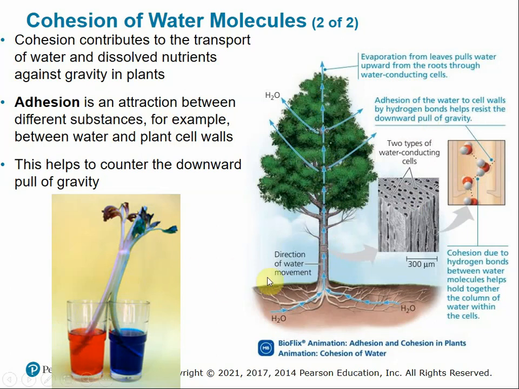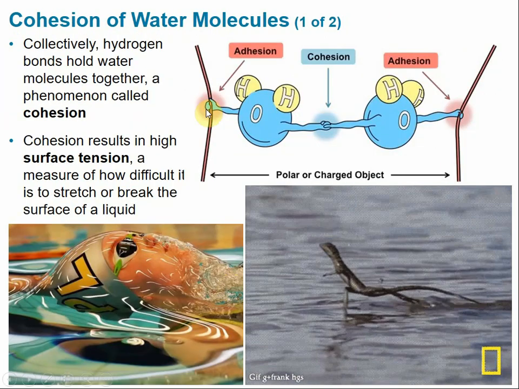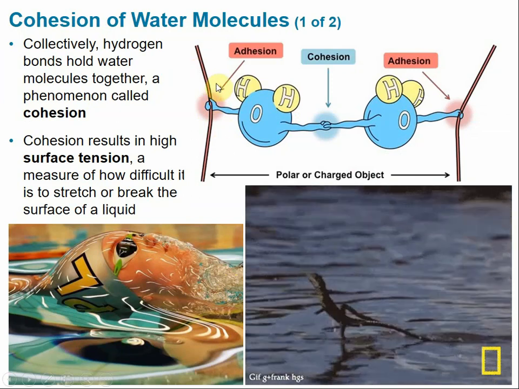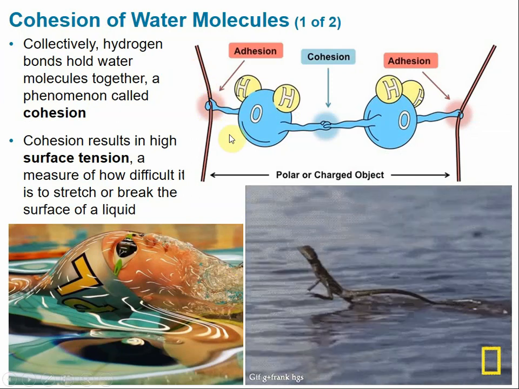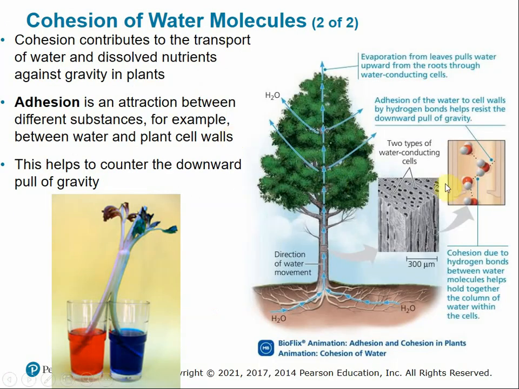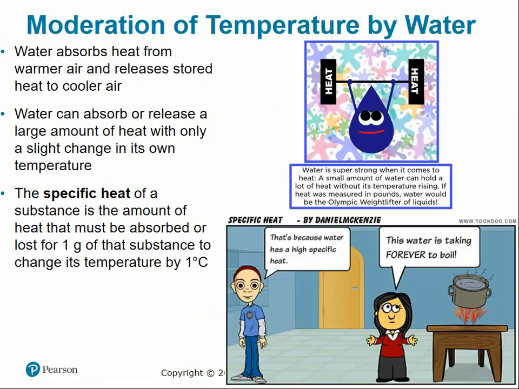So it's using adhesion, back one, right, on the walls of the plant cells, and then cohesion for the individual water molecules that are going to travel up the plant tissue together. So on Blackboard in the supplemental videos folder, there is a little animation that I posted that shows this mechanism in action.